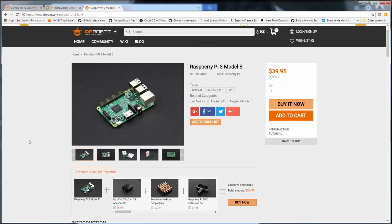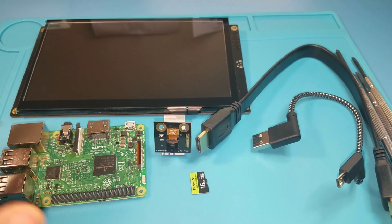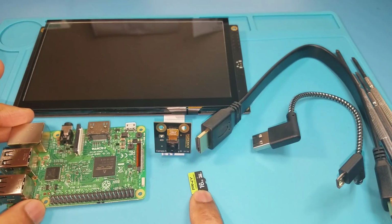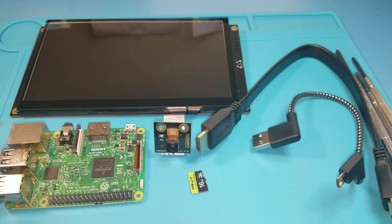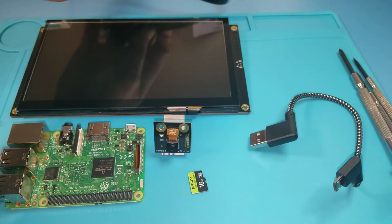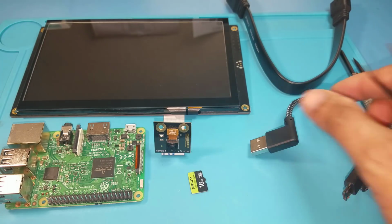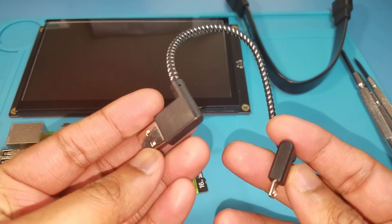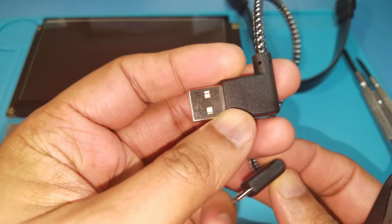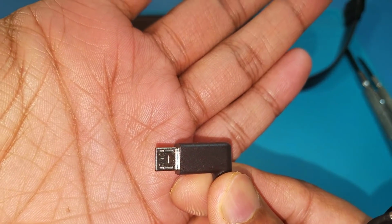So let's get back to the tutorial. These are the things I'm talking about: Raspberry Pi 3, SD card, camera. We have an HDMI to HDMI cable, a short one that you have to buy separately. And you also need to buy this cable right here, a USB 2, I think micro USB. It's the same one that goes with your phone.